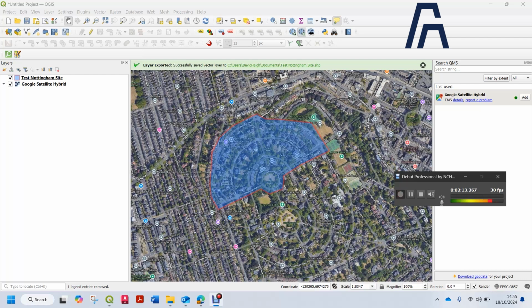We use these for a variety of things. We need them as well from clients when we get instructions for consultancy or search work. We obviously need to know where they want to be carrying out works, and these shapefiles are really good because what they do is they visually give you a reference as to what's going on. They actually show you where people want to do the work. So it goes really well with an address, and that's it.